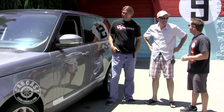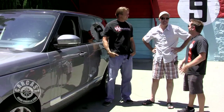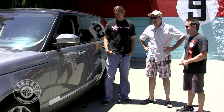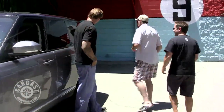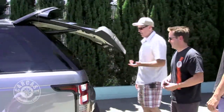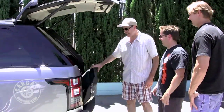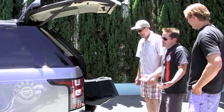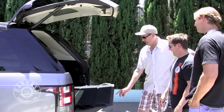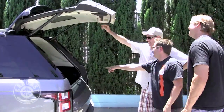We're sitting in this thing going 'god damn, we are blessed.' We were just hanging out with Jennifer Aniston. Open the hatch - you talked about that before, it was sumptuous. So the hatch comes up like that - it's the clamshell 'don't spill your groceries' hatch. And there's a button you've still got to push. First of all I can't reach that, so does it go up? Oh, that's cool.